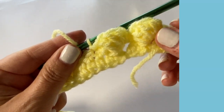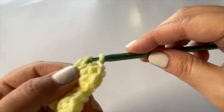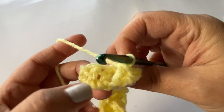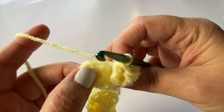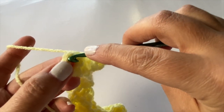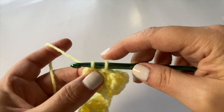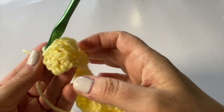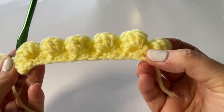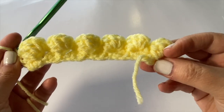of row number 2. Okay, so I'm working this last double crochet in the last pocket group I have here. Now I'm going to skip the next 2 stitches, and this brings me to my 3rd stitch, which is the chain 3. So I'm just going to go to the top of the chain 3, and I'm just simply going to slip stitch. Okay, and row number 2 is complete, and now you can really see the texture coming through. So it is quite kind of bubbly, and that's what it looks like.